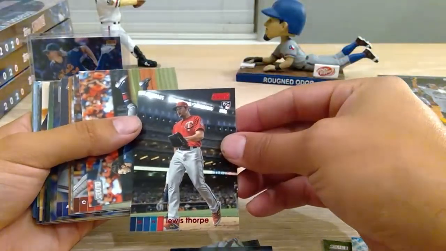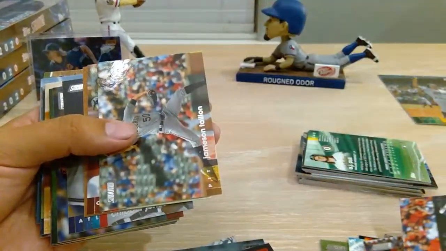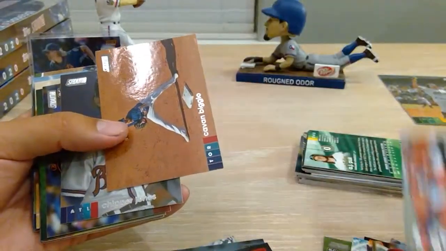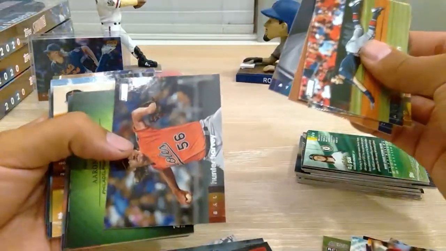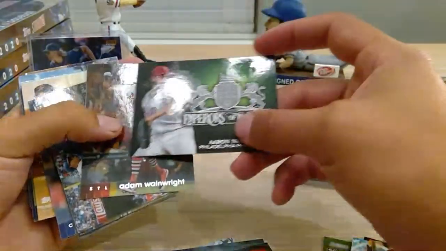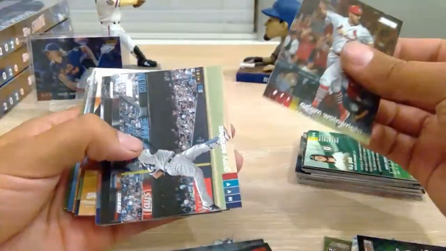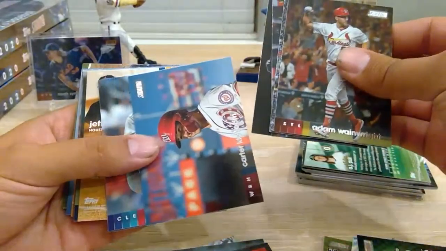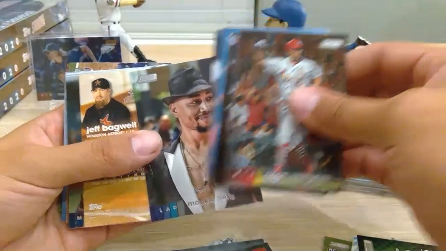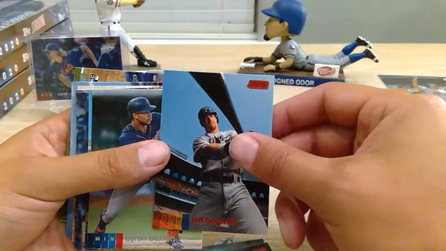Is it Thorpe? Red foil Thorpe. It's an Aquino rookie. Shogo rookie. We'll sleeve that one. Kevon Biggio. Chipper Jones. And there's an Aaron Nola Emperors of the Zone insert there. Mookie Betts. And here's a Jeff Bagwell red foil there. It's a cool looking card.